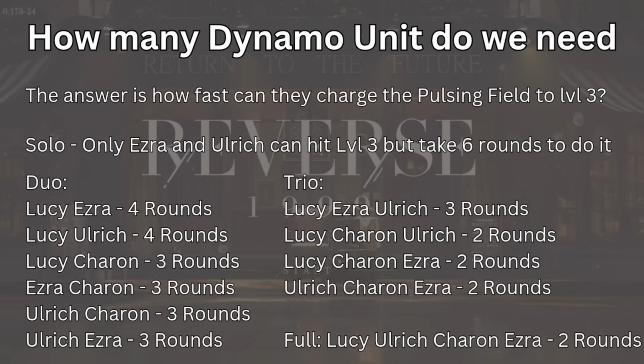The summary here: how many Dynamo units should you need to form a team? I would say that depends on how fast they can charge the field. Solo, definitely not recommended. It takes too long to charge the field. Duo, at least 3 rounds and below. So Lucy, Ezra, no. Lucy, Ulrich, not really. So you probably want to put Ezra in there.